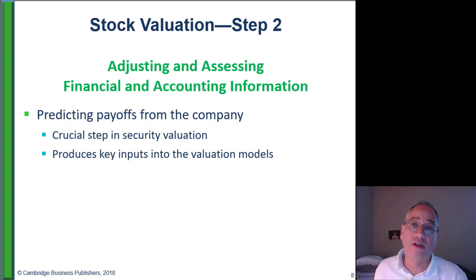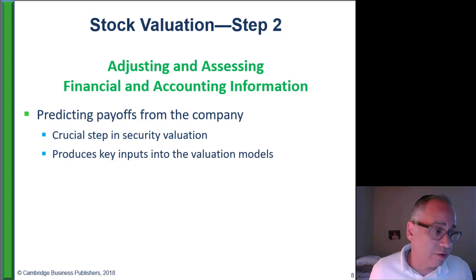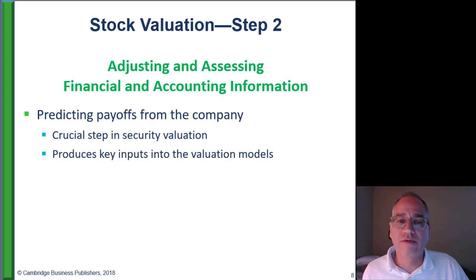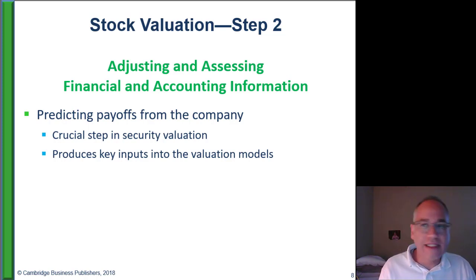So for example, if the company took a restructuring cost, we know that restructuring cost is a very conservative way of accounting for things and recording expenses now. And restructuring costs are not likely to recur in the future. Therefore, what I would say is, take it out. Take the restructuring costs completely out of the income statement because it's not predictive of what's going to happen in the future.